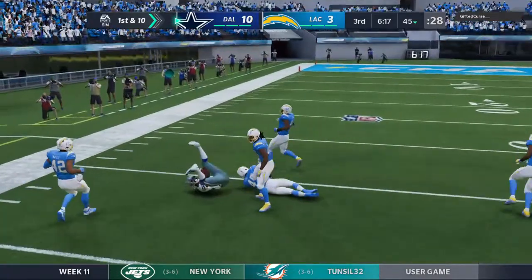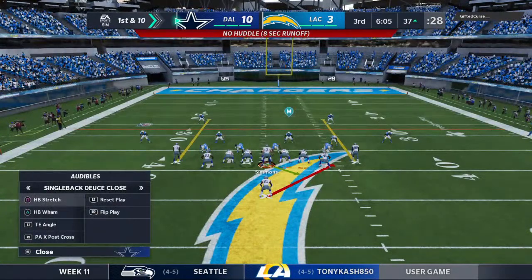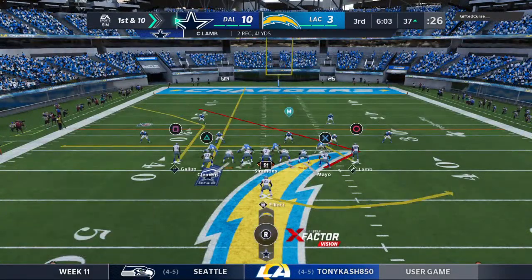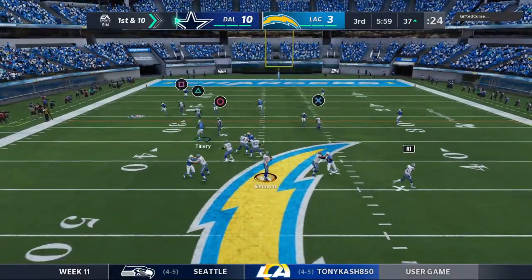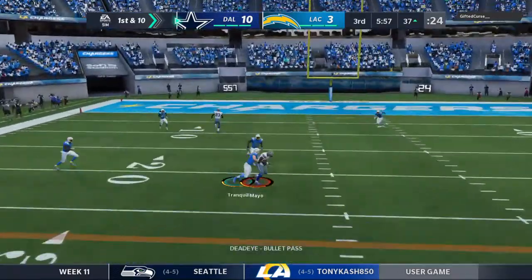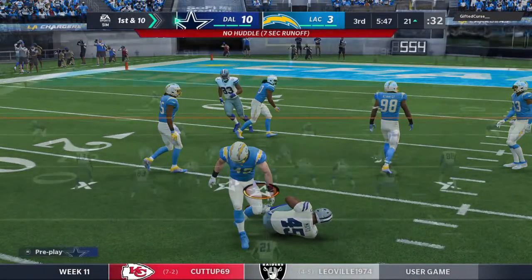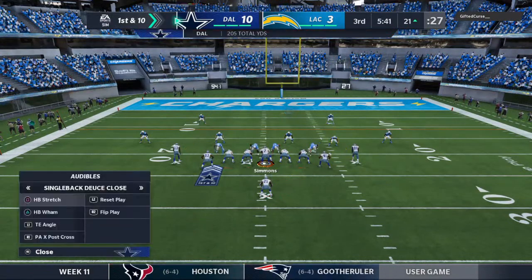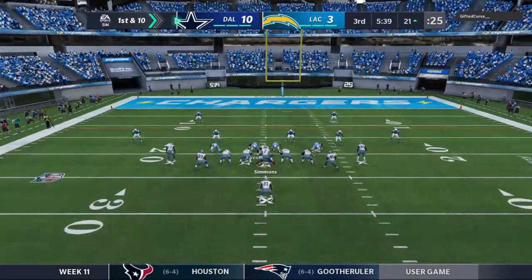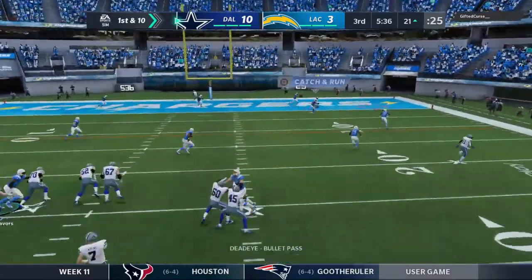Able to hit his target, Lamb. And he is tackled inside the 40, not quite to the 35. Just his second catch of the game so far. This one moves the chains. 1st down, Dallas. There's a throw over the middle. It's taken in by his tight end. And he's going to get this down near the 20-yard line. Another nice gain, 16 yards there, and a 1st down again.